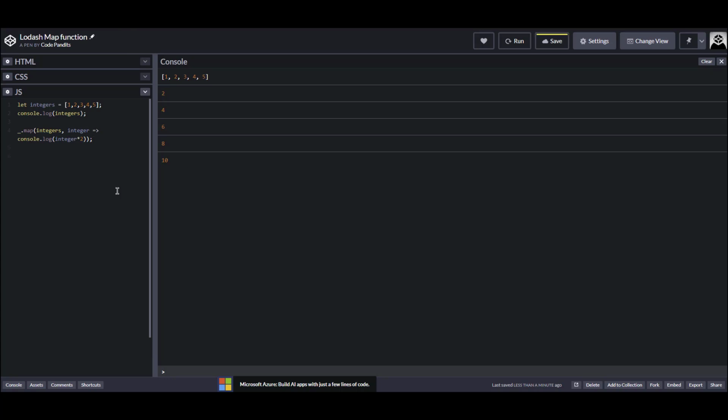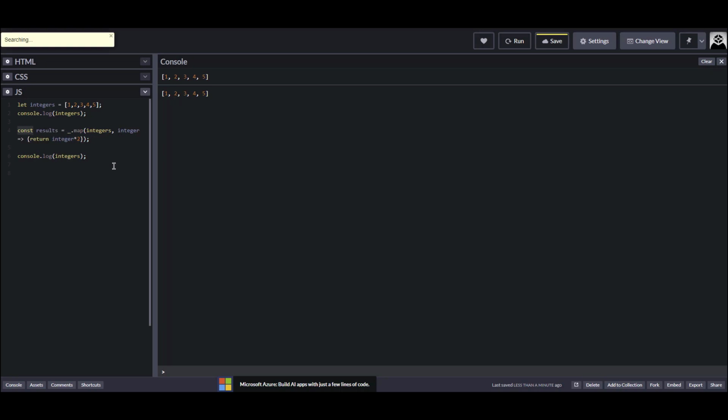Another thing which I wanted to point out is that the map function here provided by Lodash does not mutate your original collection that you have given it. So the map functionality returns a new collection which is the result of this transformation that you are applying here. So let's get this back into a results variable. Let's make it a let so that we can change it later during the course and try to print out the results again.